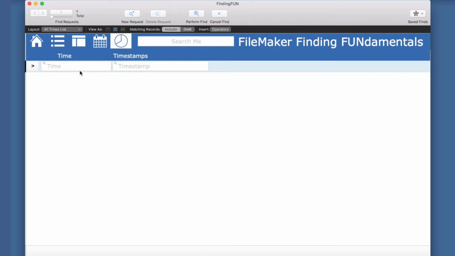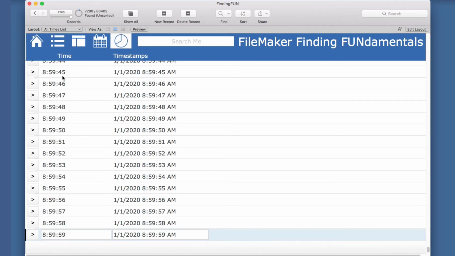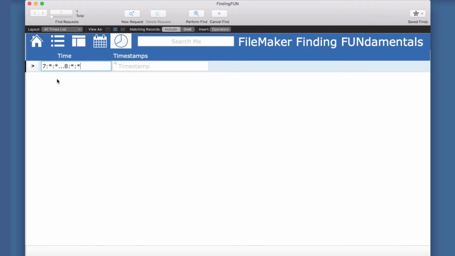But we could also do a range when it comes to time. So if we do 7 to 8 in our time field, then we can continue and see that it has everything with a 7 and an 8, but it does not get to 9. Can we use double ranges? And look at how it modified our search automatically just from what we had. We had 7..8, and it converted all of that and put in the asterisk. So this is fascinating to see how FileMaker converts your search and may be helpful to troubleshoot how things may or may not be working as you expect.